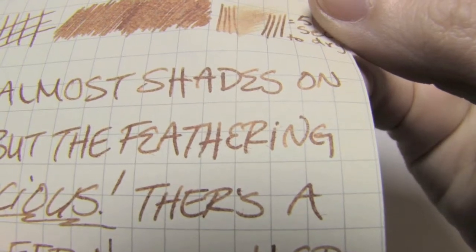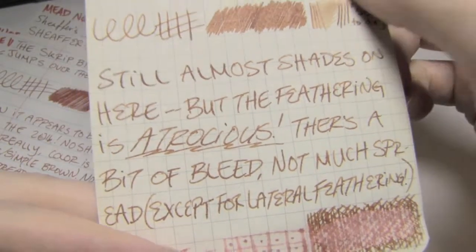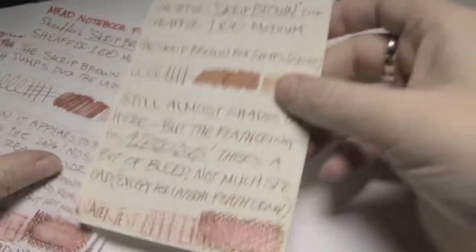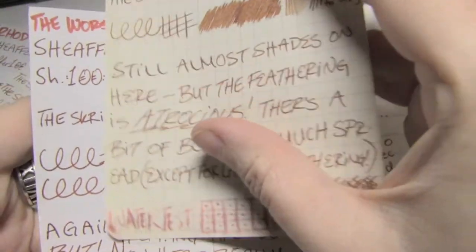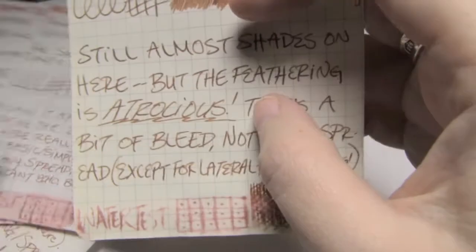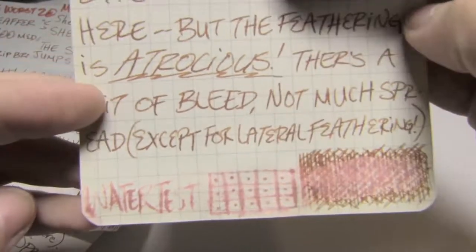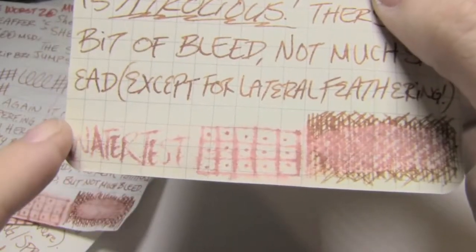You see that? Those huge feathers. But what's weird is you get shading. There's shading on here. I have no explanation whatsoever. There is a bit of spread. It's somewhere between the copier paper, which spread a good deal, and the Mead paper, which barely spread at all. The water test turned that dark, like brick red. I can't explain that. It feathered and exploded.